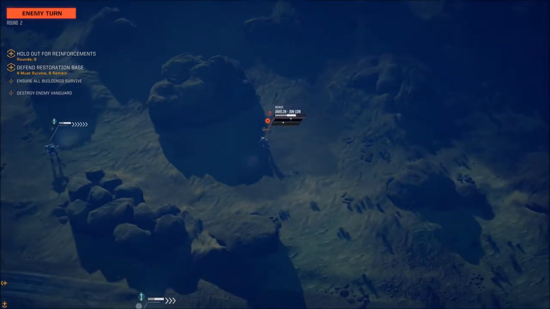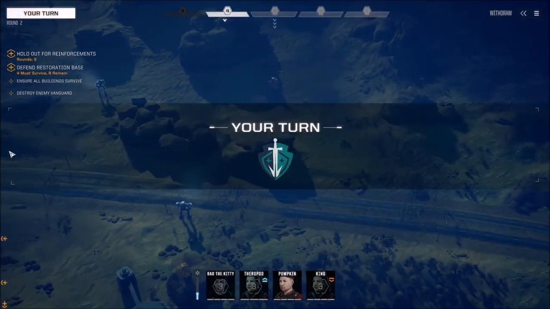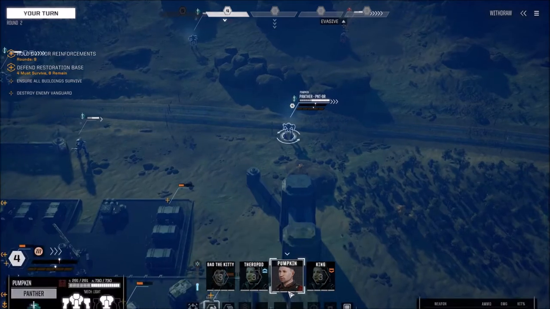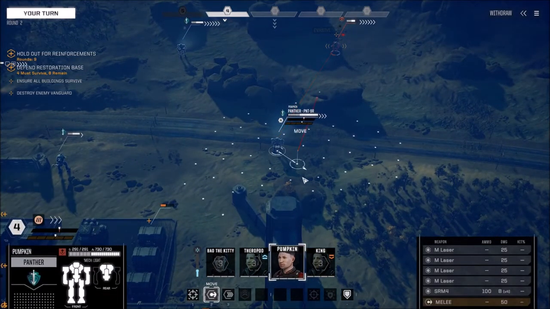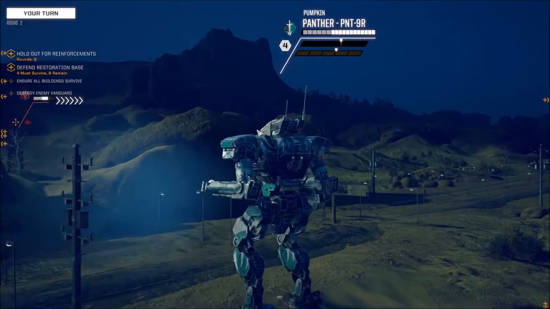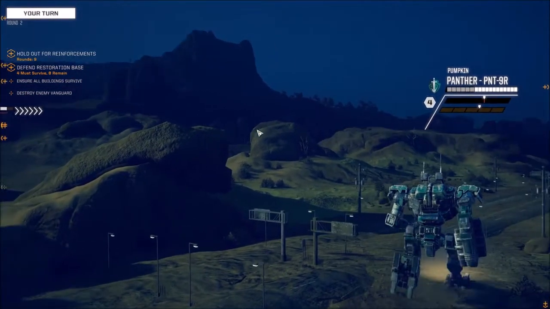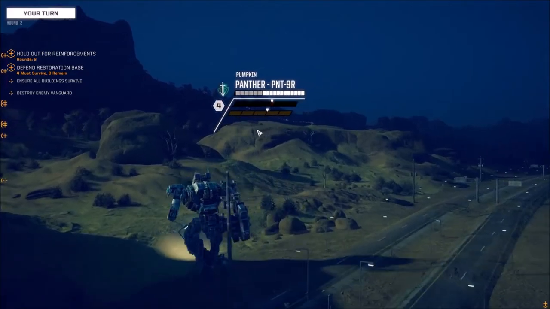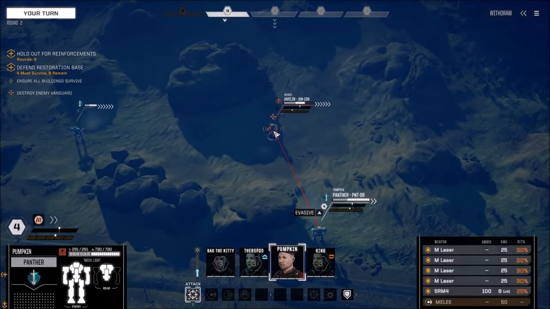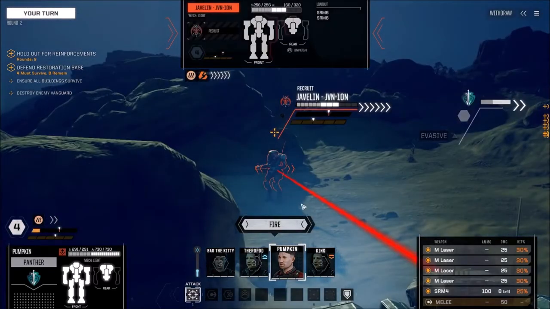Another javelin. Waiting for orders. Let's bring you in on the side. Move order received. I think that'll be a good move. Can I get, no, I can't get vigilance. That's okay.